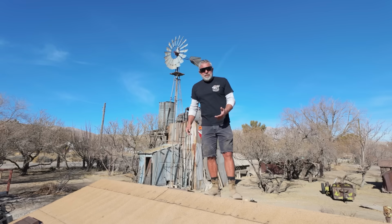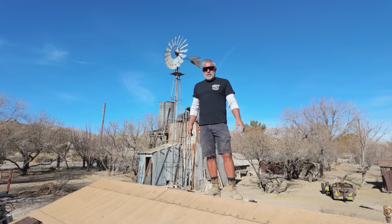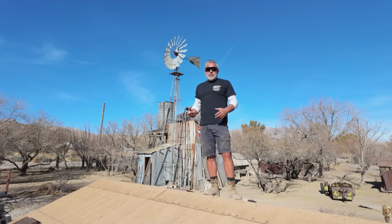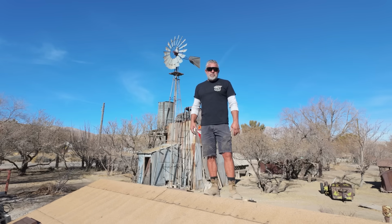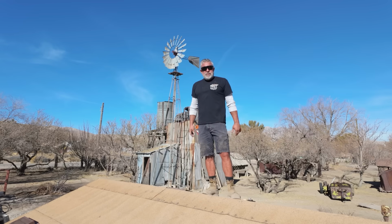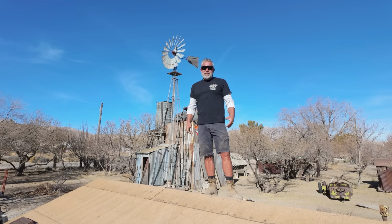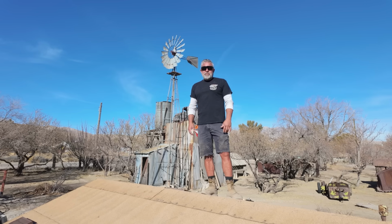You get to come out and maybe we'll get some tailings out of these mines so we can set up a spot where you can mine for gold out here and find some silver and things like that. And that's what we'll use the water for. We'll pump it right out of the well so you can kind of sit there and sift through it and see if you guys can find some gold. So that's the main thing. But it's been fun. Cool windmills.